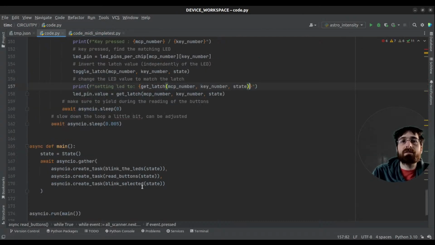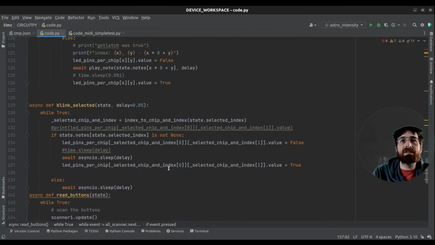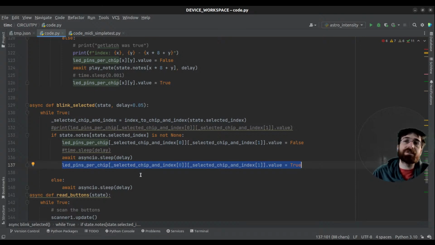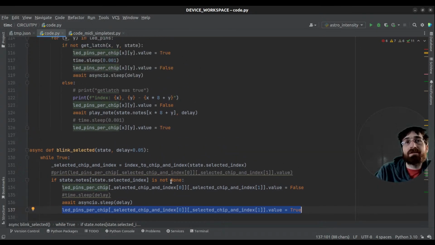So the blink selected is leaving it on, which I guess makes sense because by the time this finishes, that is on. So our problem is this turns it on probably after we turn it off.